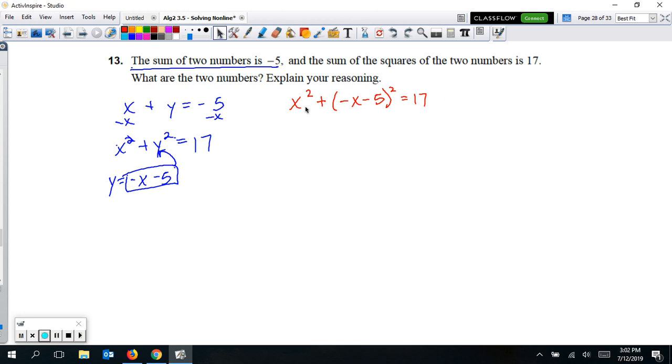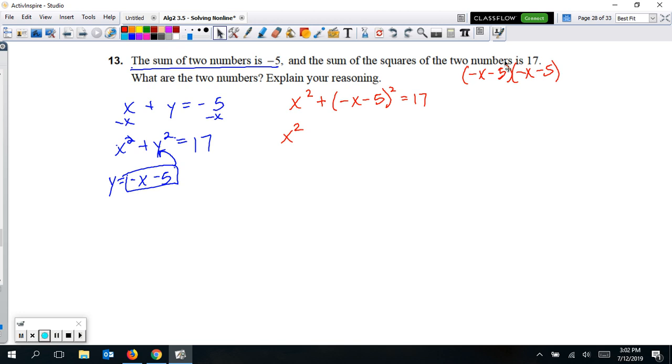So now everything is in terms of x, and we want to start to simplify this, and we need to figure out what this binomial squared can become. So we start off with the first x squared here. Let's bring that down still. And then to multiply this, a binomial squared is the same thing as saying the same thing times itself. So two binomials exactly the same are getting multiplied. And we can use FOIL to do this.